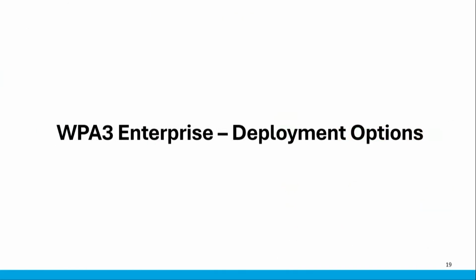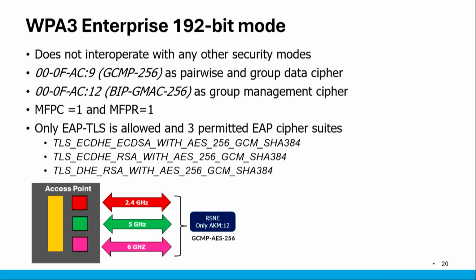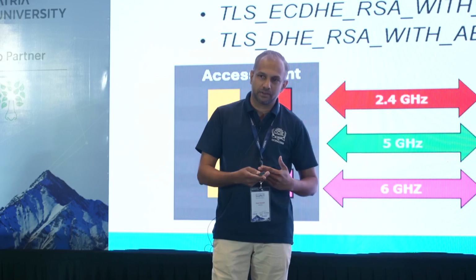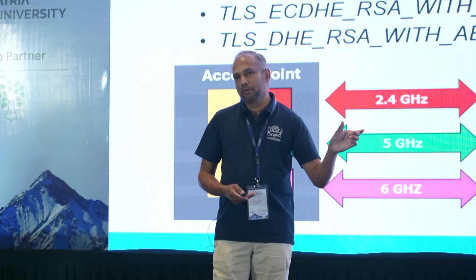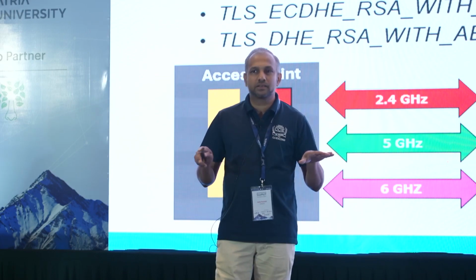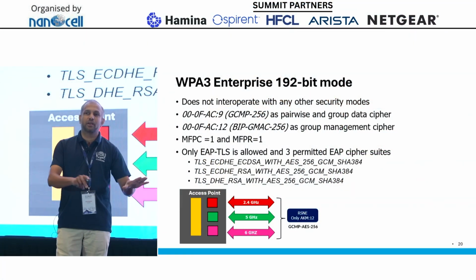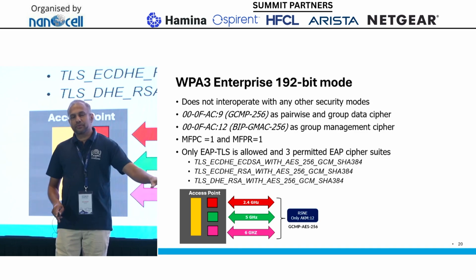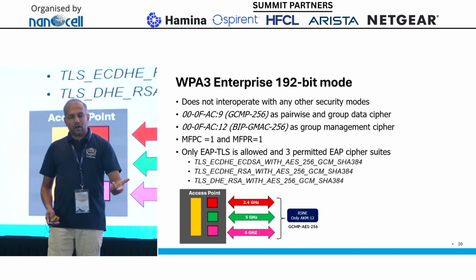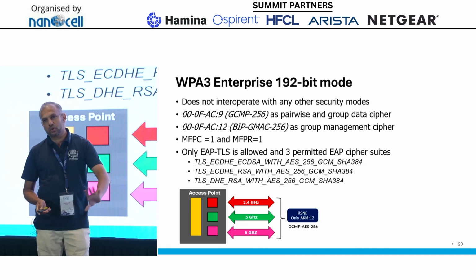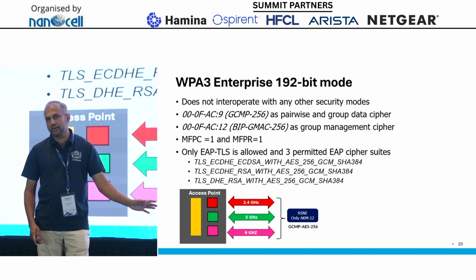For the enterprise scenario, again, there is not much complexity. If you really want the highest security, there is a mode called 190-bit mode. This is pretty much for a defense-sensitive environment where you want some security, like quantum resistance. You have to use EAP-TLS, certificate-based only. Higher security, you can go with that, but this is not what we are deploying in enterprises. If you are in that kind of segment, you can go with that. Only one AKM, GCMP 256. But again, WPA2 clients cannot connect.